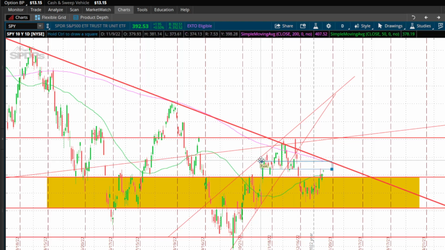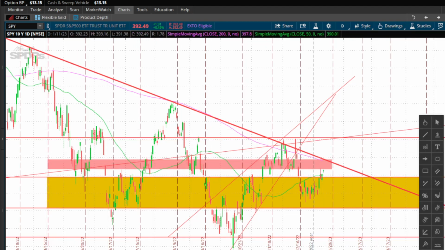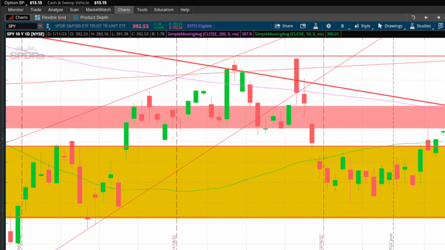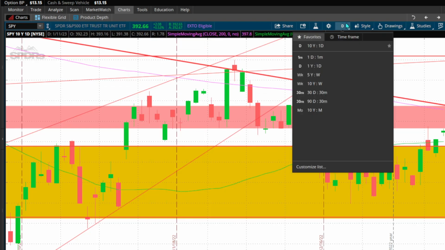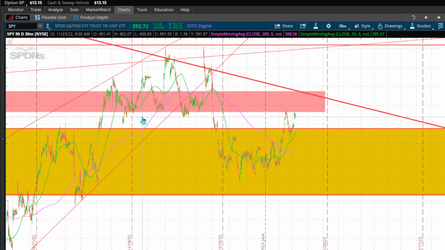Let me just go ahead and extend this out a little bit. If I'm extending this out, you guys can get a better picture of what is going on here. All right, so there we go. Let me just really zoom in on this price action right here. All right. So here we are, and maybe even better, let me go on to a shorter time frame. Let's go on the 90-day, 30-minute time frame. All right, so now you guys can really see this.